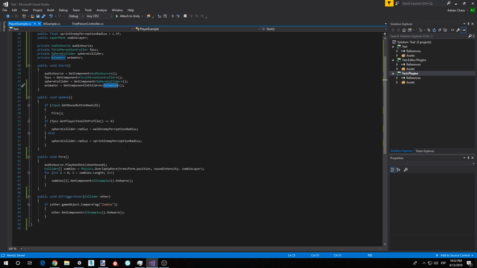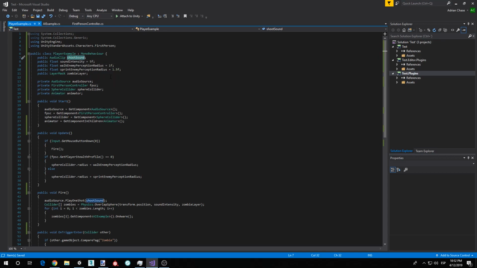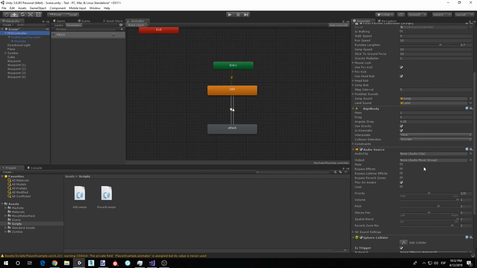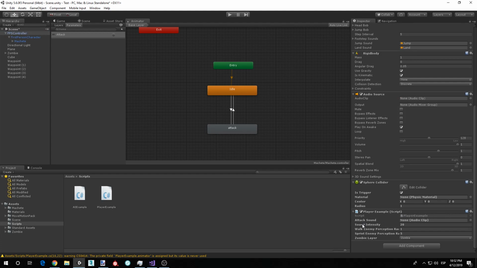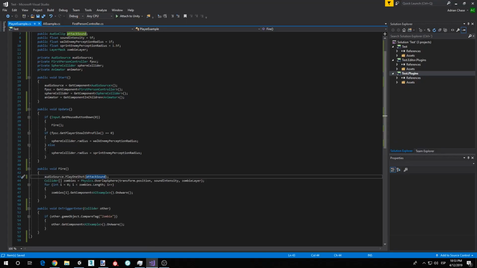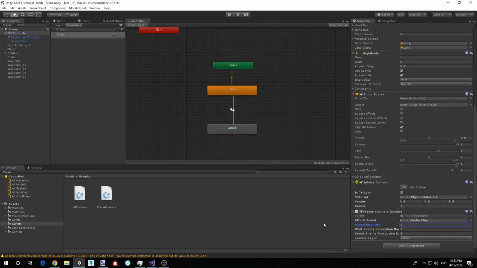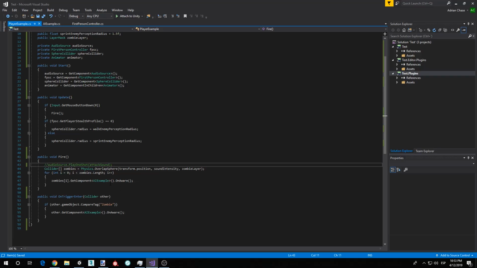So now that we have our reference, we're going to change this audio clip from shoot sound to attack sound. We're also going to have to change it here because since we're using a machete, we're not shooting, we're just attacking. We also want to probably change the radius of sound that this does because the machete doesn't make too much sound. So we're going to reduce from 20 to 2 or 1, just 1, because this machete barely does any sound. We're going to comment the sound out actually, because I don't have a machete audio effect. Maybe I'll search it out later. Basically, you don't comment this out, but just get like a machete, like a swoosh sound effect, and you drag it here so that it plays when we attack, right?